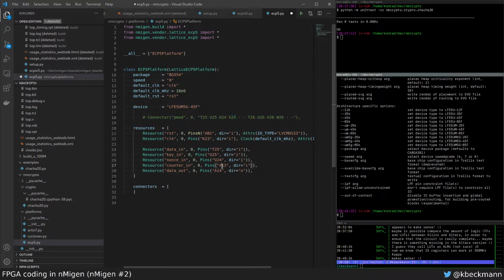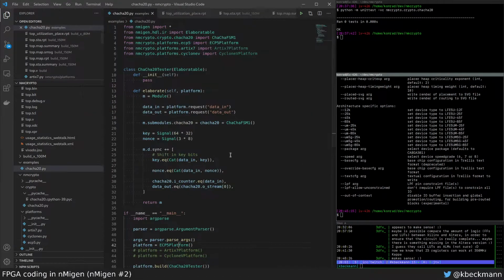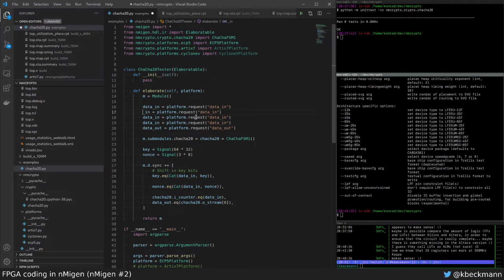Should be good enough. And let's go back to our example here. You can write this in a nicer way, but let's just start with a very simple way. And counter in.